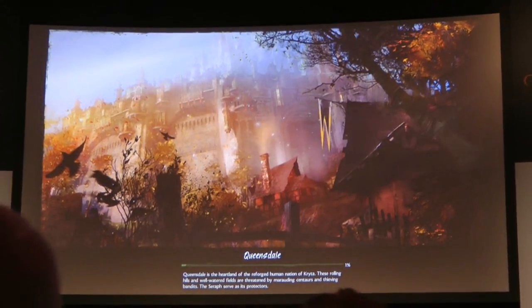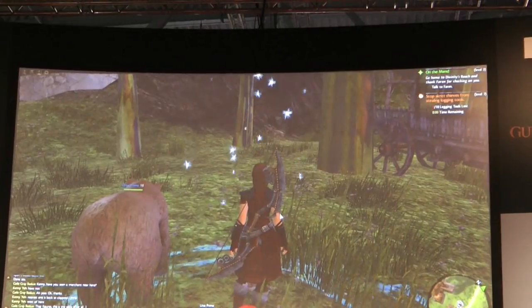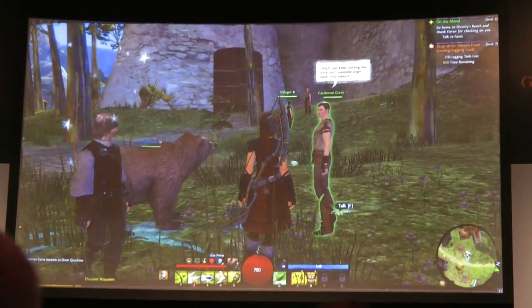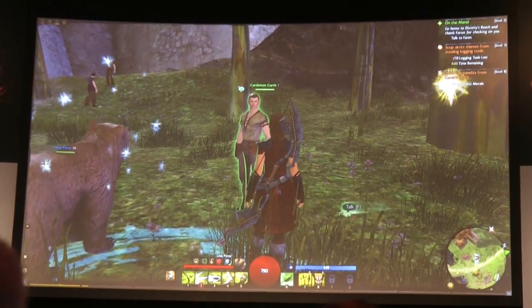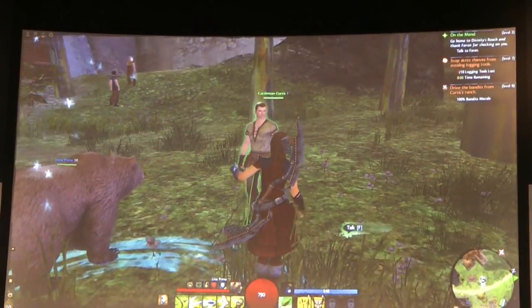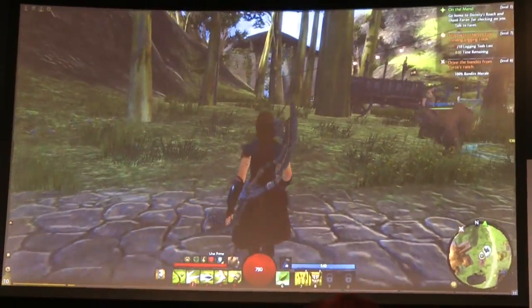Okay, so now we're heading over to the town of Claypool, and Claypool is an interesting town. Oh, looks like somebody's having problems with some rustlers. Bandits have taken over his ranch. Okay, we also have some Skrit thieves in the area. You can see there are two events up there right now.